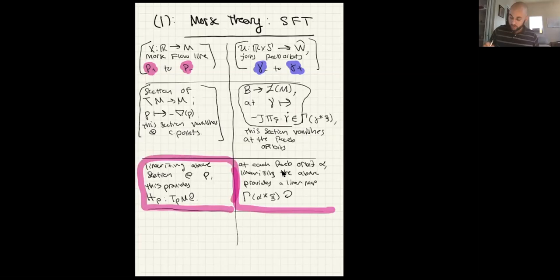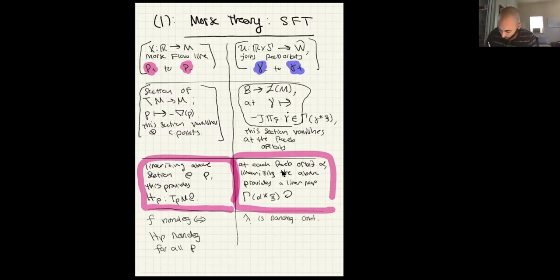That's the cool spot. And then I can say one more thing to continue this, that if your Morse function is non-degenerate, for example, that translates into the fact that each of your Hessians is a non-degenerate linear operator. And the same thing kind of holds for your contact form, but let me write this down. So f non-degenerate implies H non-degenerate for all p. And so over here, your lambda is a non-degenerate contact form if and only if, I didn't give it a name. That was silly of me. Let me give this a name. I'm going to call this L sub alpha.